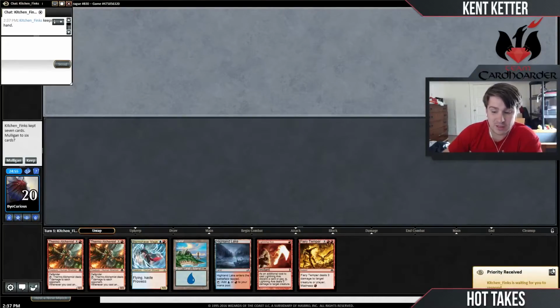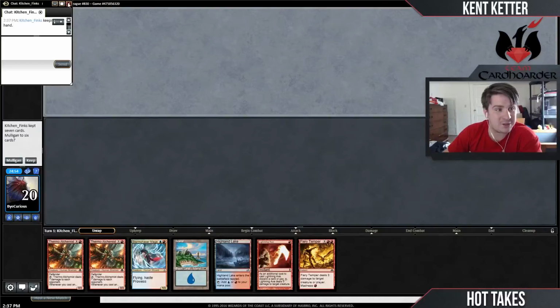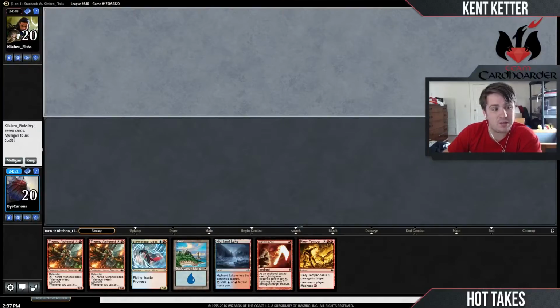Let's do this. Match opponent's name is Kitchen Finks. That's not a good omen. Card's pretty good against burn. So, let's see what we got here. 2 lands, couple Alchemist, Storm Chaser Mage. This looks great. We have a nice Axe Temper line if he is an aggressive deck, so I'm feeling like we've got a keeper here.